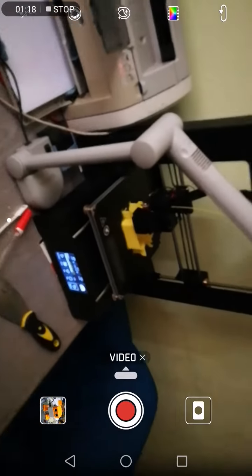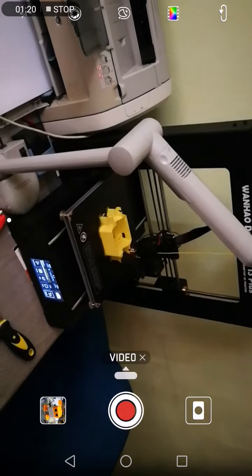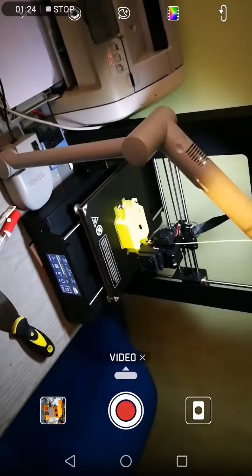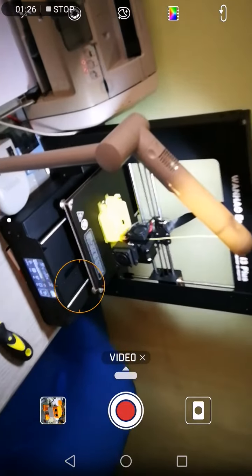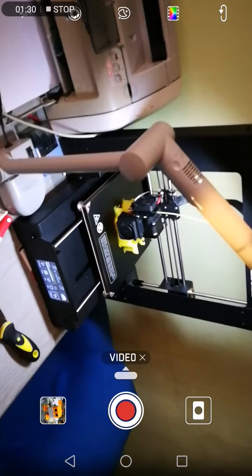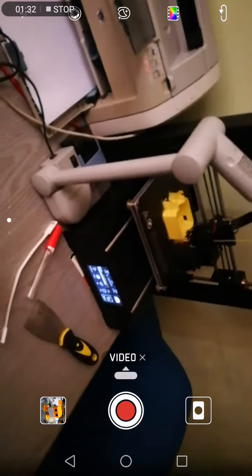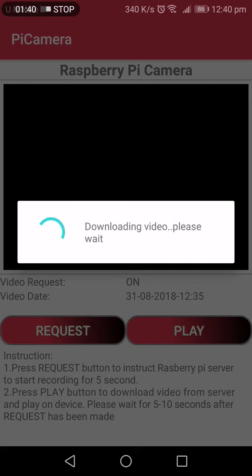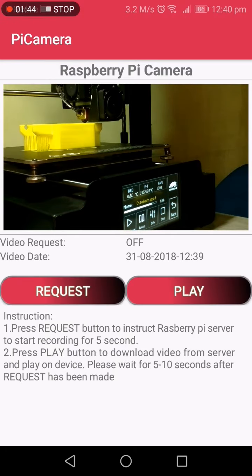so you can see it turn on the light and it keeps recording, only recording video for 5 seconds, and when the light turns off, it means that I can view the streaming, not the streaming, the video that has been recorded for 5 seconds on my database, on my server.